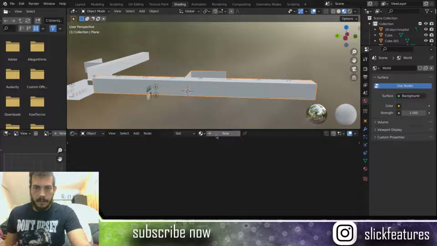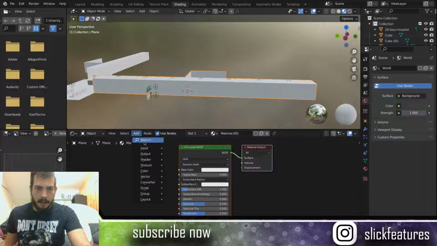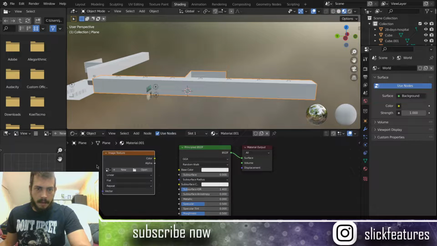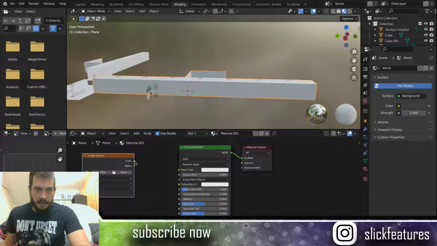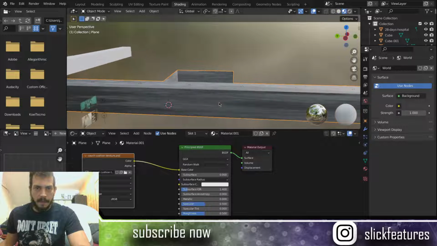Alright, new material. Now what I normally do is I'll take this regular Principled BSDF node, and then I'll just drop an image texture on there to give me some pre-made textures from Photoshop and stuff like that. So it's normally, to give it a uniform look, I'll use something like, let me see here, let me find the one that I would use for walls and stuff like that. So I can do something like this right here, which is sort of a nice marriage of my style there.